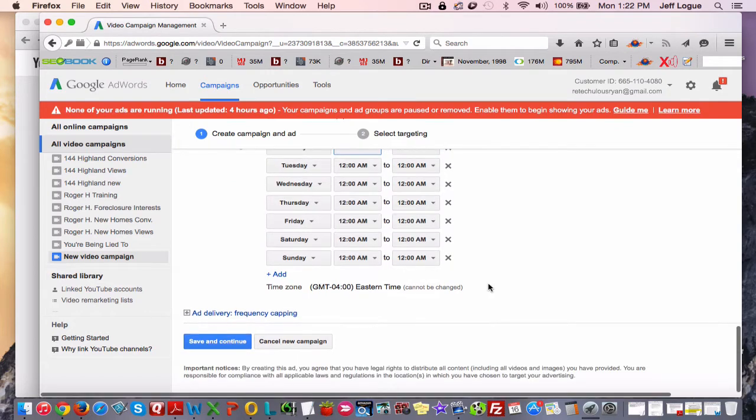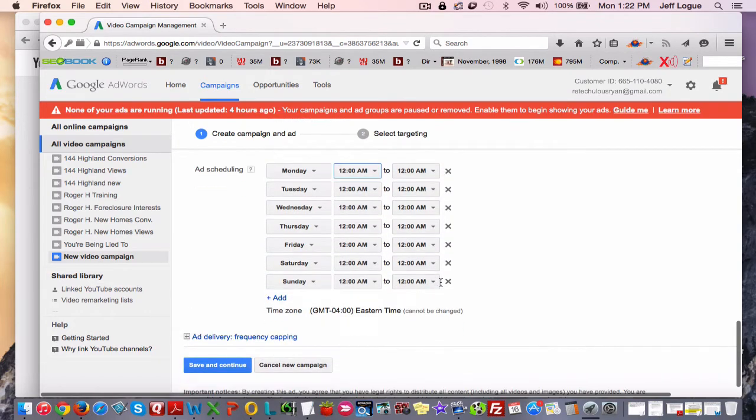I take that back. I'm actually going to keep it and not select these now because I want to test and I want to see how they do, and then we can show you examples at some point about different time frames and how the conversions and everything worked during each time frame, because they'll actually break it down for you and they track that stuff. So you might want to start for the first week or so without selecting anything, see how your ads perform, find out when are the most effective times to run the ad, and then maybe adjust this later. That's something you can always do.